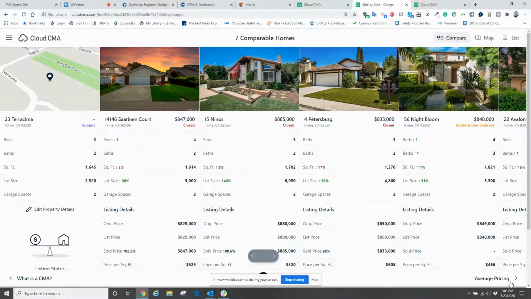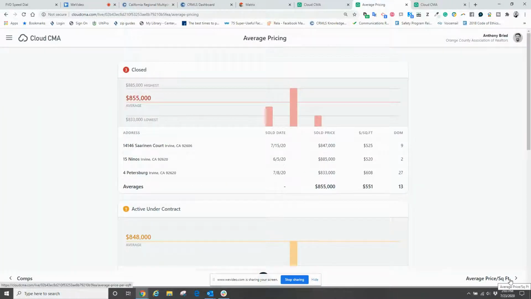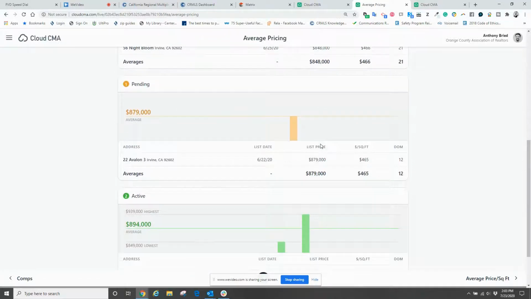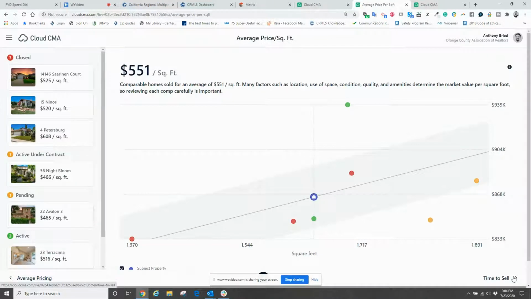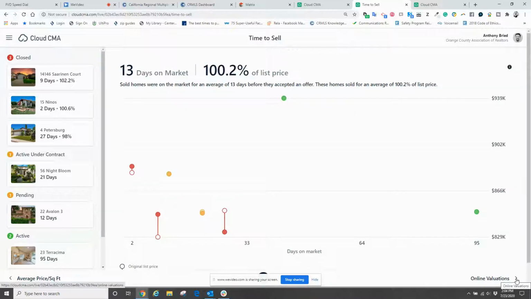Now, once we're done with this report, we can go into the static reports like the average pricing, starting with closed, active under contract, pending, and active properties that we selected for our comps or for our report. Then it goes into the average price per square foot based on all the comparables that we selected. Time to sell.